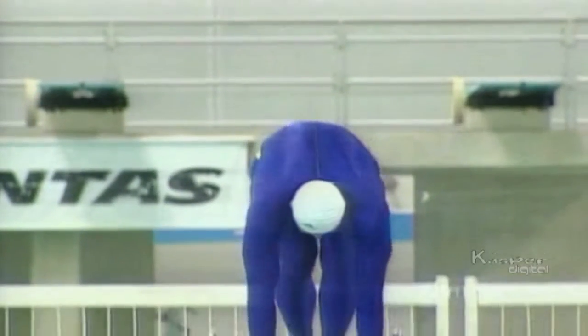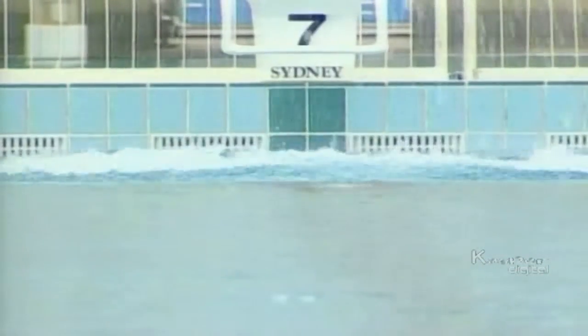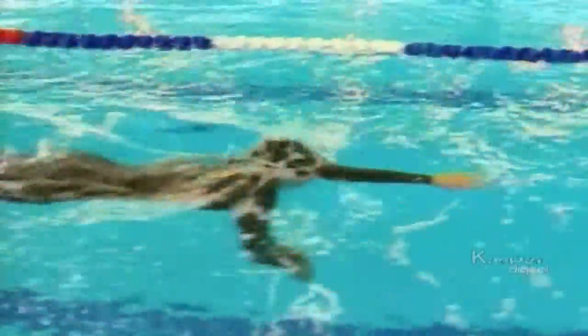After creating a suit that Thorpe won three gold medals wearing in 2000, designing one that could make such a crucial difference presented a huge challenge for the innovation team. They were aware of academic work looking at a drag pocket which exists on the back of the swimmer, with up to 70 kilograms of effectively dead water.